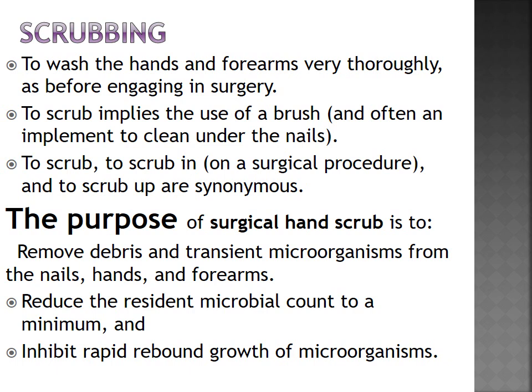And what is the purpose of the surgical hand scrub, which you always know, mainly to make sure to remove all the debris and to make sure your nails are clean and there are no microorganisms, and just to ensure that your hands are sterile before you start on with the procedure.